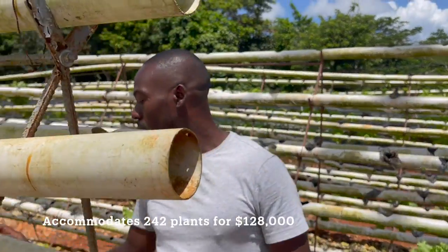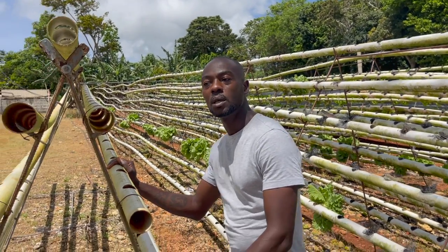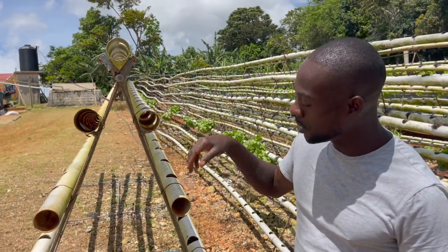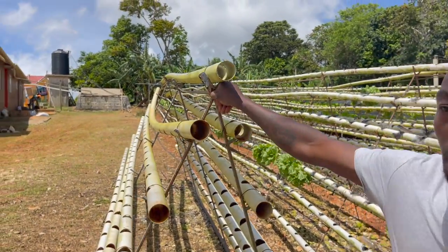242 plants and it's only $128,000. Nice. And all of the farms are very, very easy to assemble and disassemble. If you look right here, you could easily cut, spin it off.